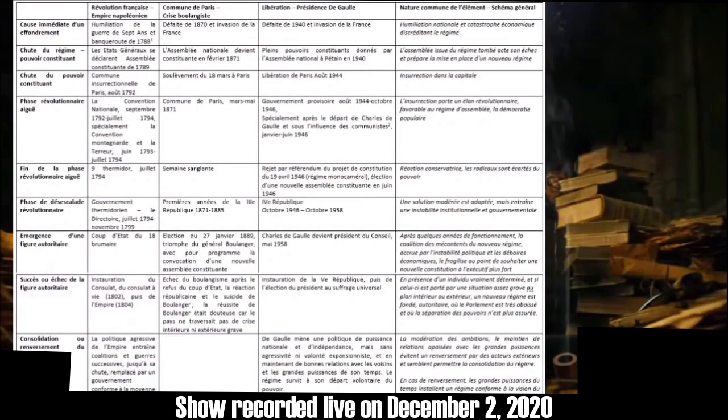Quite simply, at the time you could run for office in several departments, so he was elected in I don't know how many departments, several dozen, and his program was precisely a new constituent assembly. He said, we must create another regime. We must not maintain the regime that had been put in place by the Third Republic. Once again, the Republicans were simply giving away power.